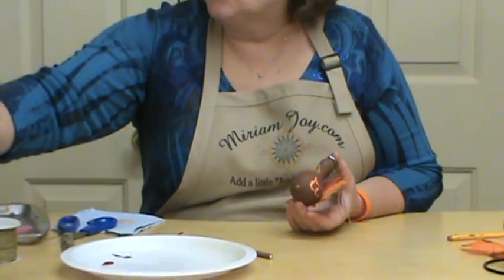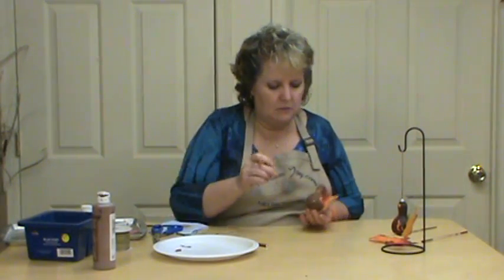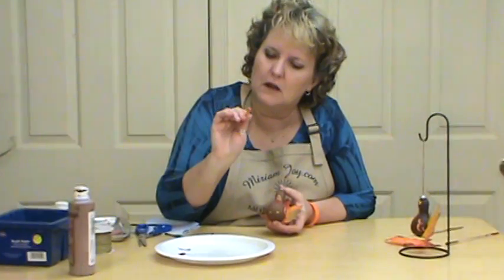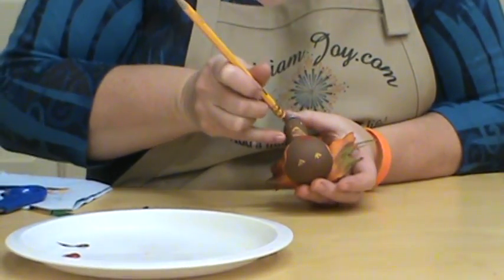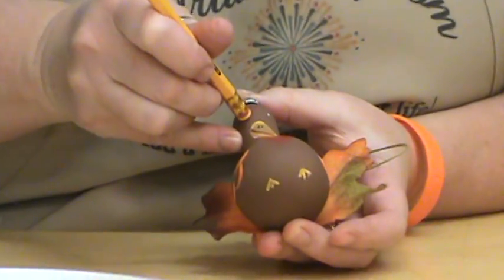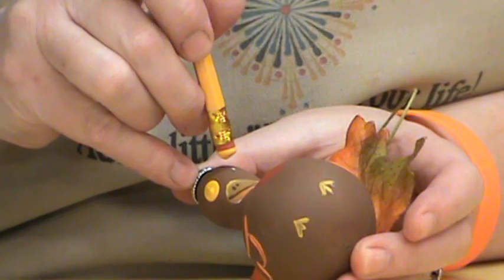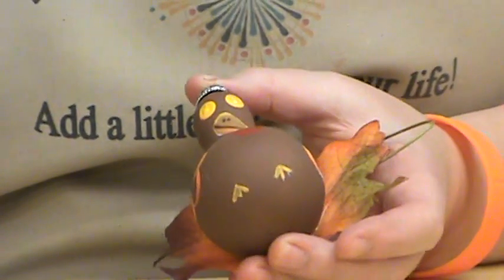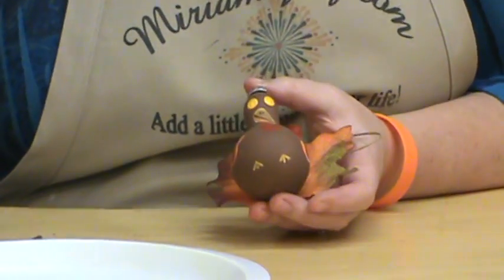Now, we're going to do his eyes, and on his eyes, I'm going to use a pencil. You want to make sure that your paint is fresh and you have a brand new pencil end. I'm going to dip it into my fresh yellow paint, and put it where I want my eye. Then we're going to do that again on the other side. If you load it the same way, you'll have the same size eye.